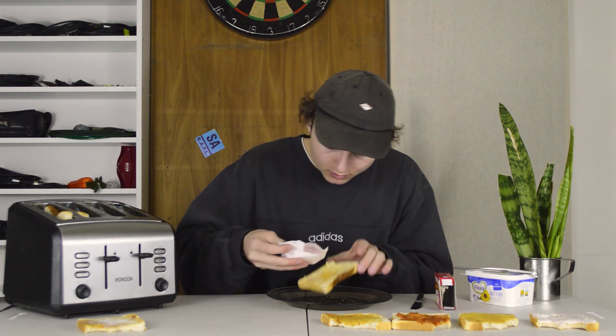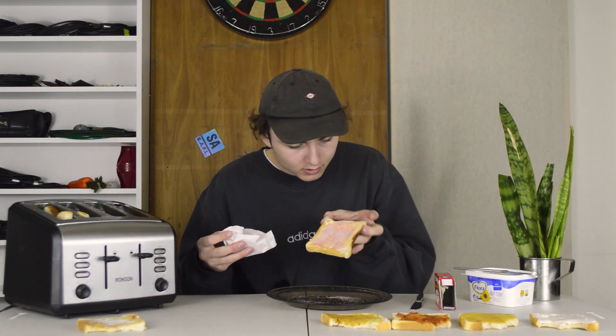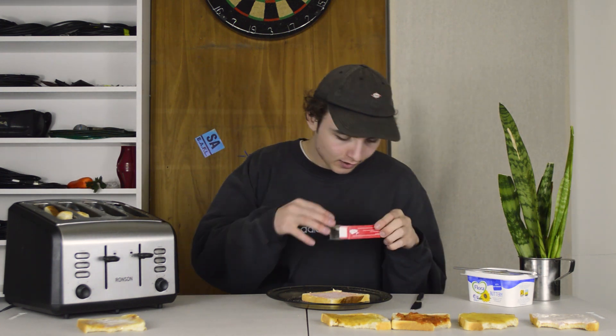Next up we got a bit of a strange one — airplane jelly, unjellified. Definitely imagining a hard zero on the spreadability. Fun fact: in like year five, people used to buy these and sell them to you at school and you could just nibble on it all day because it's really sweet. Just gonna sort of finesse a bit on there. Looks spectacular — glistening like a star in the night, smells fabulous. Not sure about the legalities of eating unjellified jelly powder on toast. That was rather pleasant — not better than the condensed milk though, because this feels wrong, this feels illegal.